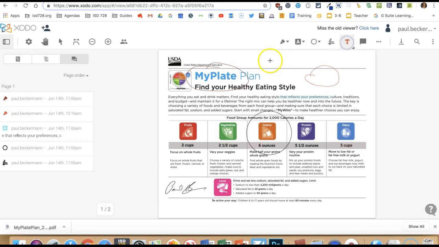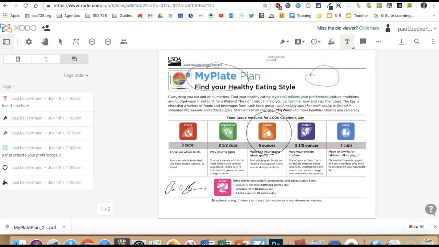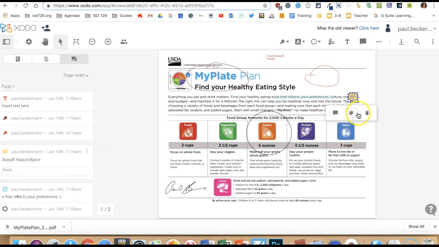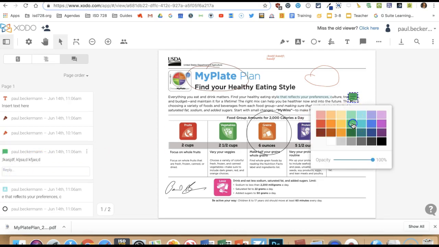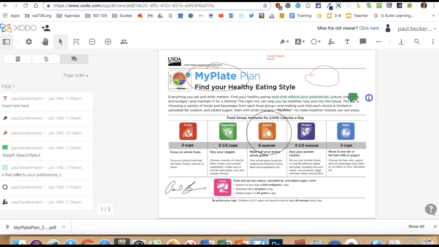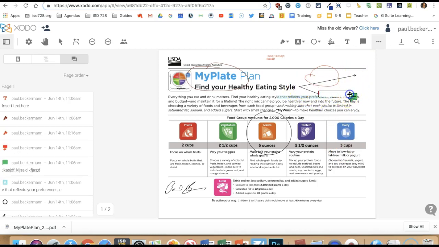I do have a text box tool, so I can click and add text boxes. And then the comment tool allows me to click anywhere on the document, and notice the comments tab opens on the side. I do need to save them, but I can also change them by color coding them or clicking on it, and I could delete it as well. The three dots do provide some good options. There's a call out option, so if I click that, it allows me to draw some arrows and call things out on my page, just like this.